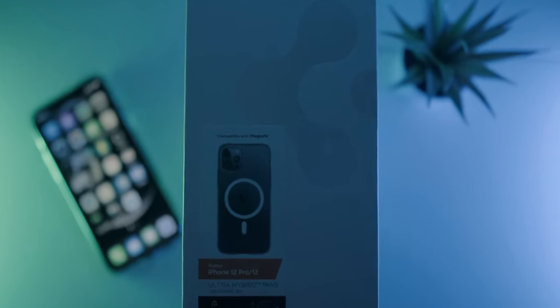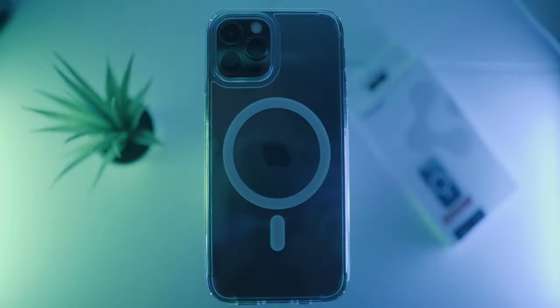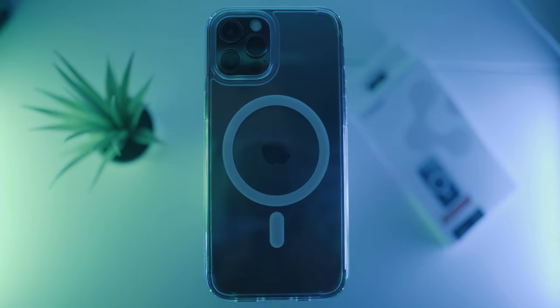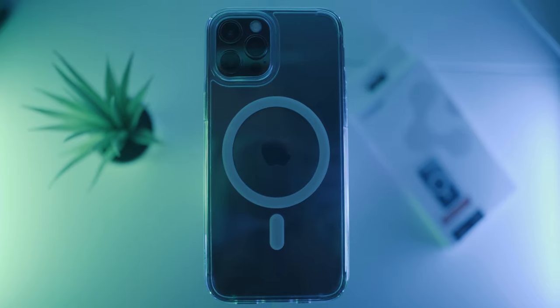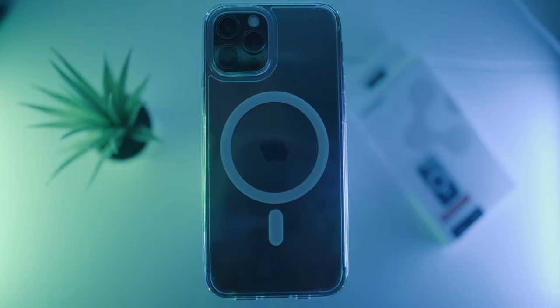But now I have the Spigen case. This is the Spigen clear MagSafe case. It is the Spigen Ultra Hybrid MagSafe case. So first of all, the price is £25 for this case. It is a fantastic case. I'm just going to get that out of the way first of all. It is fantastic. The quality of this case is brilliant, and it is half the price of Apple's case.